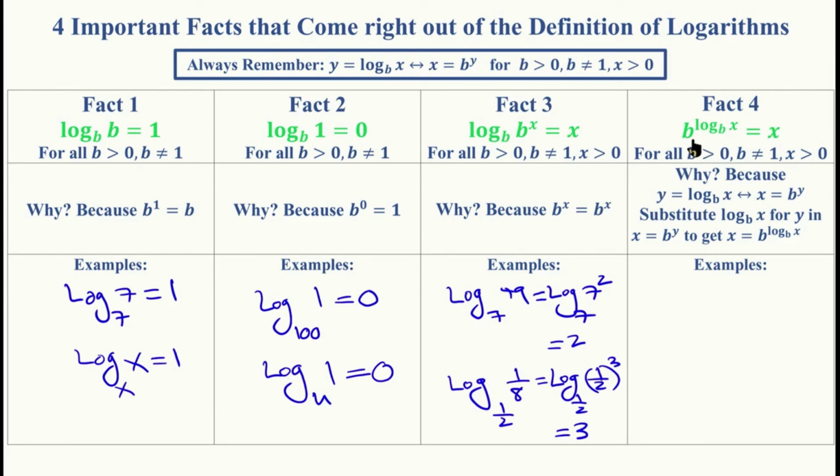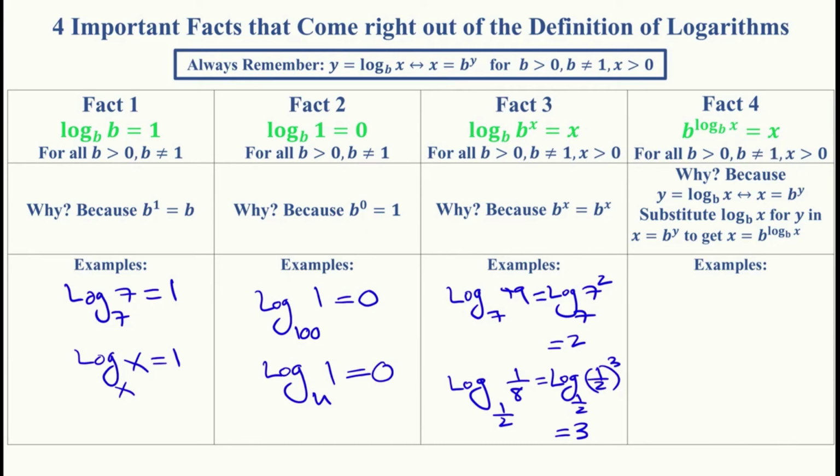However, a deeper understanding tells you that the power you have to raise b to in order to get x should, of course, give you what? Give you x. Think about that for a few minutes. See if that makes total sense to you. Because what is log base b of x? It's that power of b, right? That gives what? That gives x. So if you raise b to that power of b that gives x, of course you're going to get x.